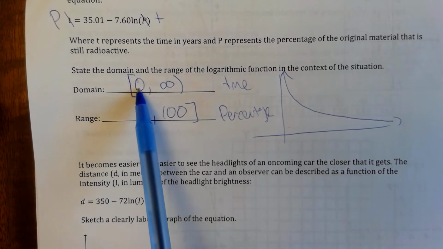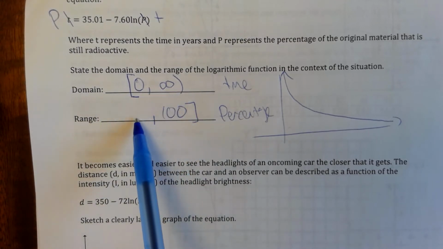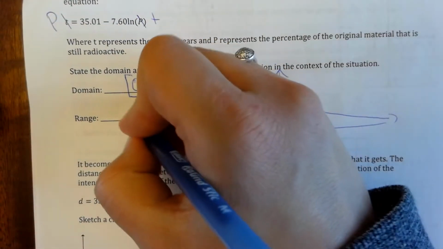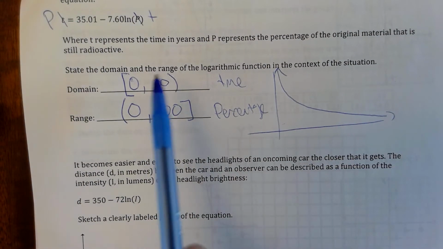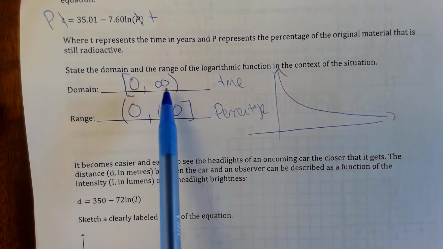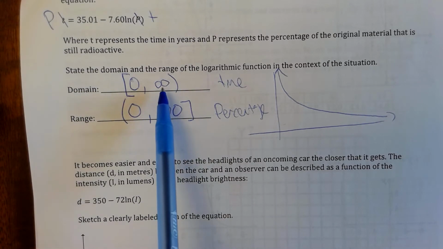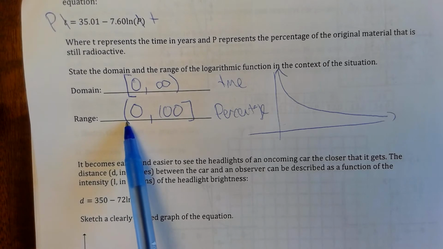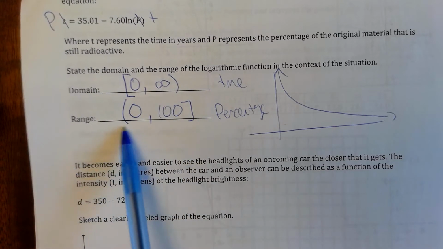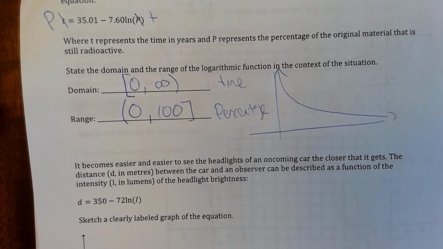Percentage. If I go for infinity years, will I reach 0 radioactiveness? I think probably not. I think I'm going to get really, really close to 0, but I don't think I'm actually going to reach it because infinity years, it'll be 0.1% radioactive, and then infinity plus 1 years is going to be 0.5 or 0.05% radioactive, and then maybe half of that, and then half of that, and yada yada. It's going to continue on forever like that. So round bracket, because I don't think we're actually ever going to reach 0% radioactive. It will just maybe decrease by half every time, something like that.